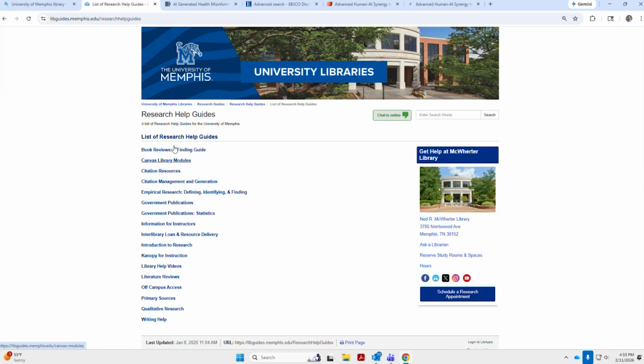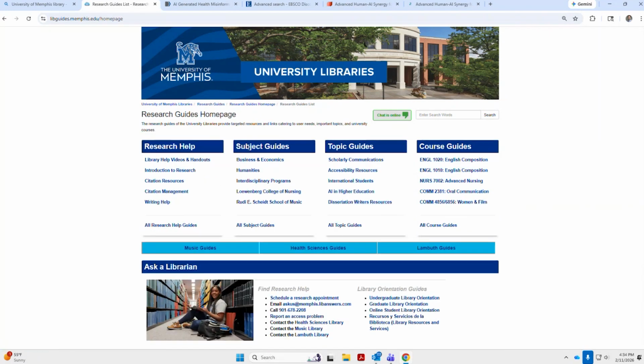Other research guides we have on how to do book reviews, qualitative research, information on primary sources, literature reviews. And so really, there's a long list here of research help, if you prefer kind of just going through, learning on your own, but need a little support, all these resources are really great. And our instruction team has spent a lot of time creating these resources.